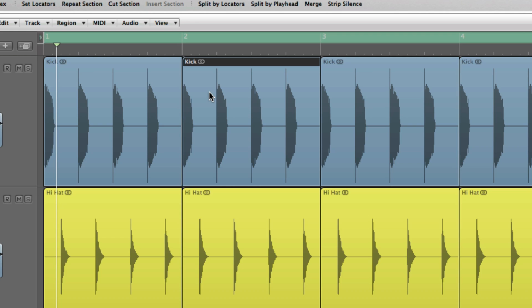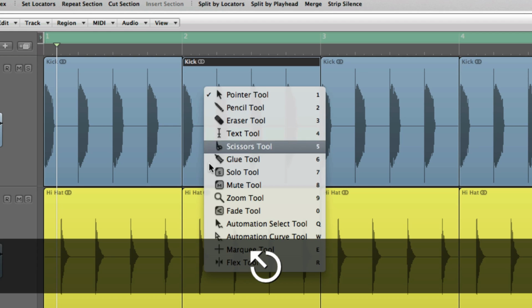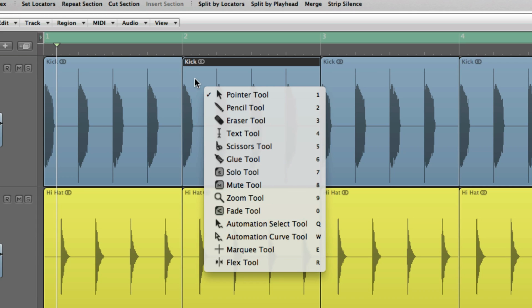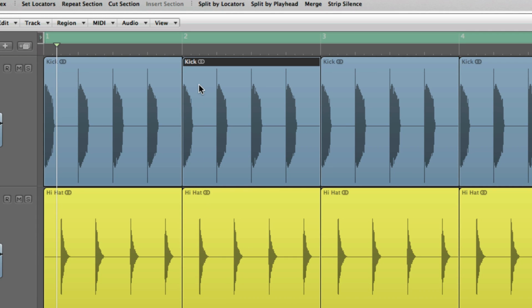Now, what we mean by a click zone is that a certain area of a region or a track will be devoted to a particular tool. So it will save you the time of even pressing escape and going all the way down to the marquee tool, or pressing E on the keyboard. Because if I'm in the top half of this audio track, in the top half of this region, I will have a normal mouse pointer tool. Now, if I drop the mouse down below the halfway line here into the bottom half of the region, you will see now that the marquee tool has automatically appeared, which facilitates incredibly quick audio editing.